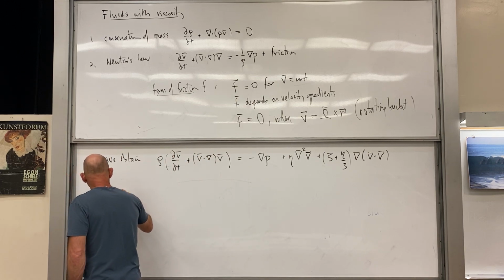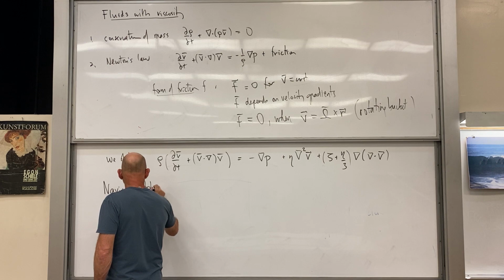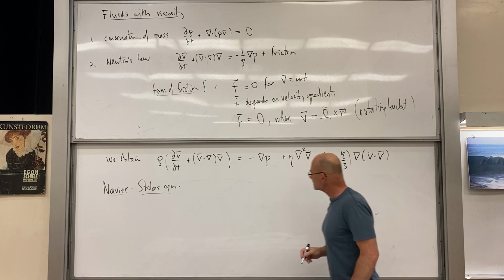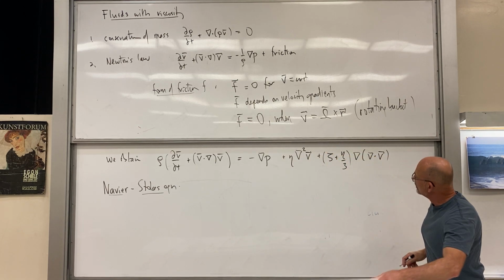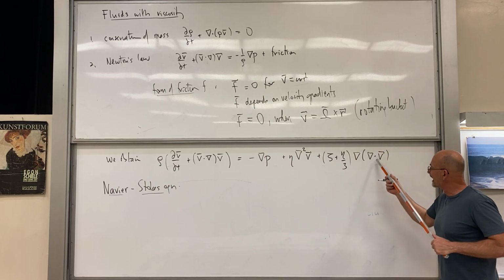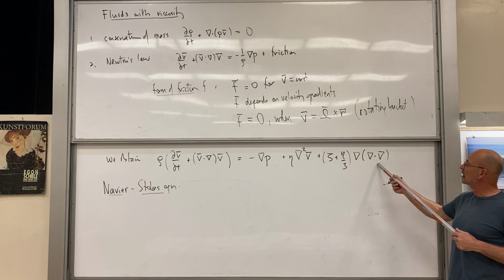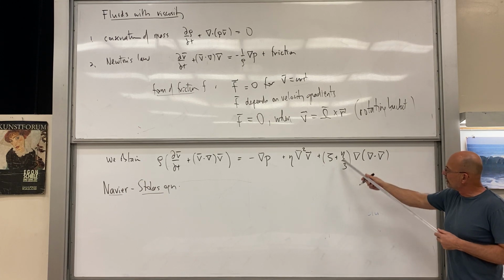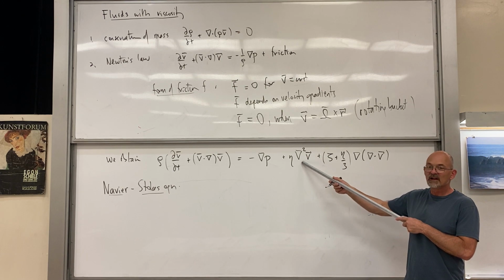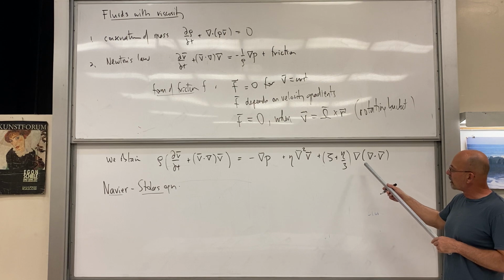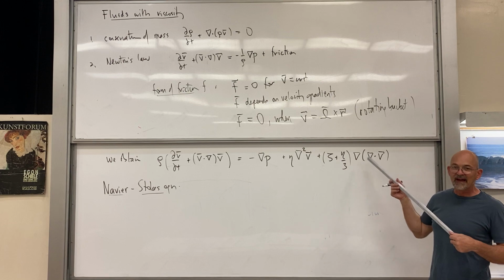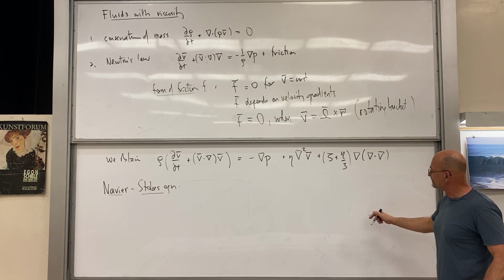And we're going to simplify it, but let's look at it first. Navier-Stokes equation. This is the general version where there can be some compressibility. We haven't yet said divergence of V is equal to 0. So there will be some frictional term and energy dissipation due to the compressibility, and this one is due to the relative motion. Okay, and of course they're all, you can say, gradients of the velocity, because if the velocity is constant, the whole thing vanishes. Okay, so that's the first thing to be said.